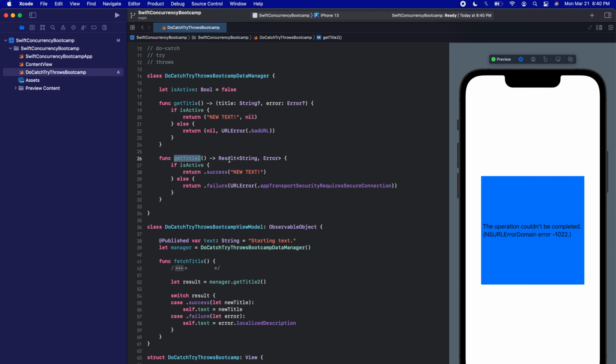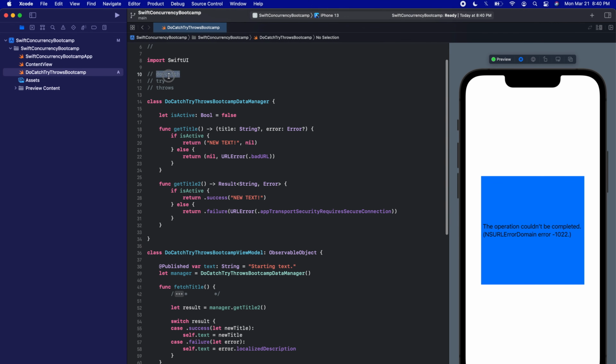Instead, now we just get back a result, and then we can identify very easily if it's a success or a failure. And you're probably thinking at this point, what on earth is this guy talking about? Because he's told us we were going to learn do catch, try, throws, and we haven't used any of that in this video. I know we haven't. I was a bit hesitant to even go down this route, but this video is not over, and we're going to jump into it right now.